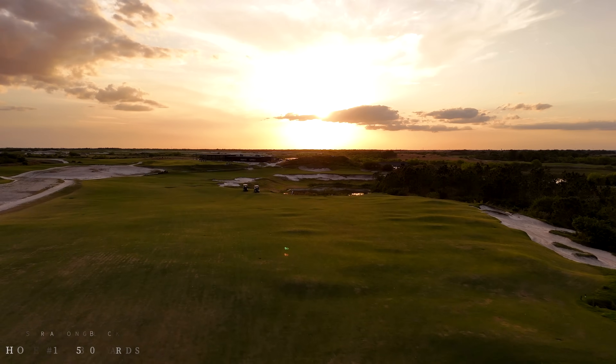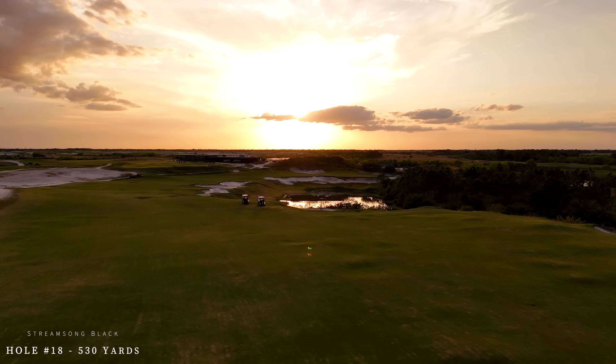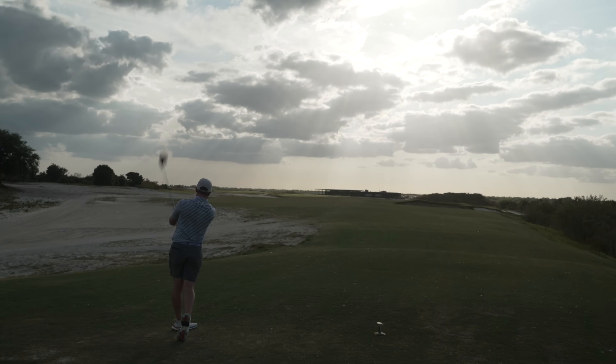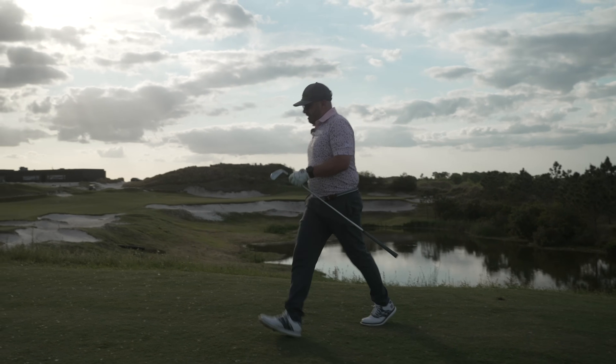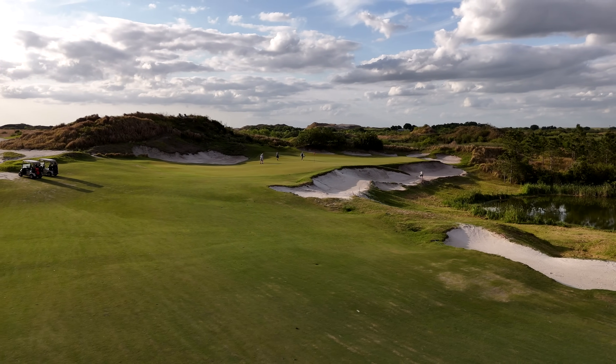18 is total risk/reward. There is a small sliver separating success from failure — it can be a 225-yard shot, all carry over water, with a steep face bunker right in front that's probably 15 to 18 feet deep. You do have options though. You can hit it out to the left-hand side with a five iron and lay up and hit a little flip wedge in. But a lot of guests love to go for it on 18.